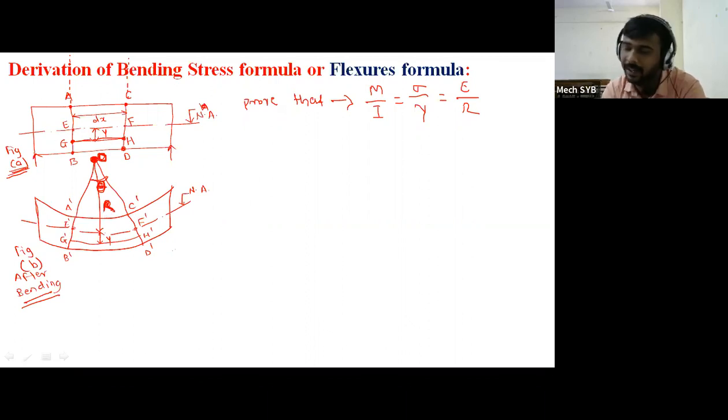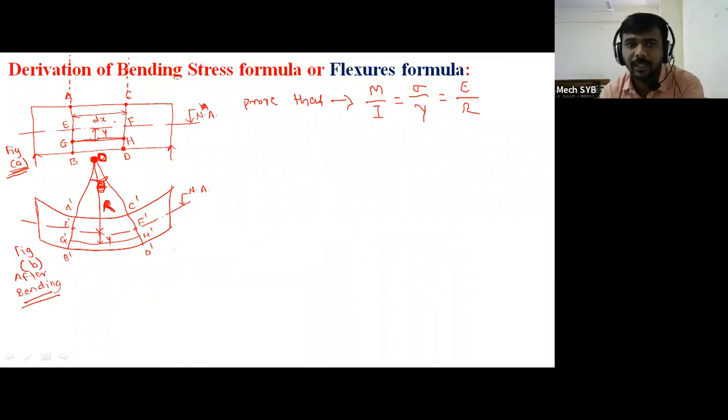But in figure A, will we get a radius? No, because the beam is perfectly straight. The beam is perfectly horizontal, so there the radius will not be considered at all. But after bending, your beam becomes somewhat bent. It will get some curved shape, and therefore it will get some radius R. And the layer GH, G dash H dash, is also present, as it is at the neutral axis, and the distance of that layer is, as we know, y. Getting? So now what we have to calculate first.